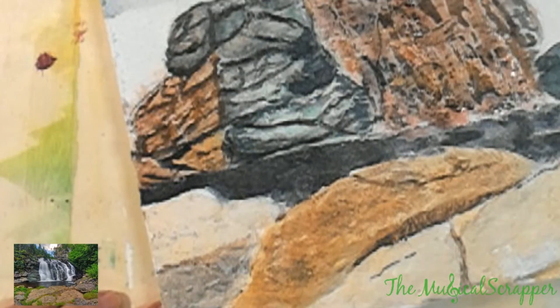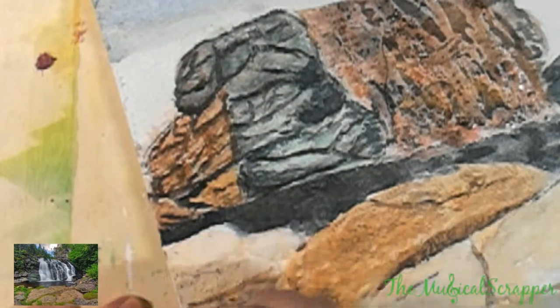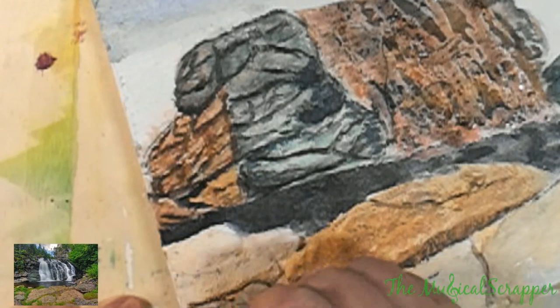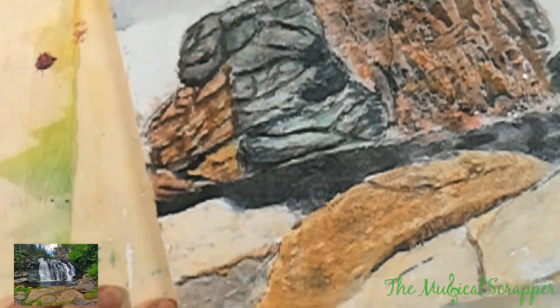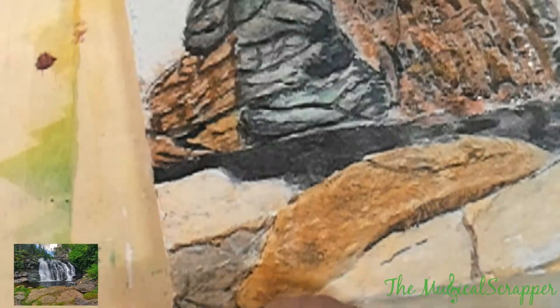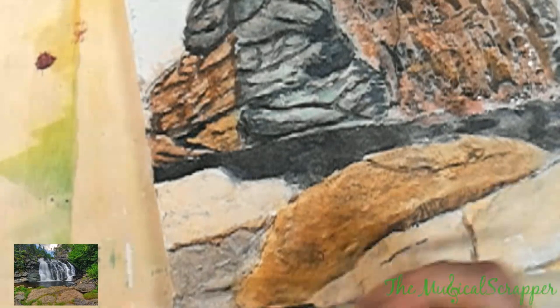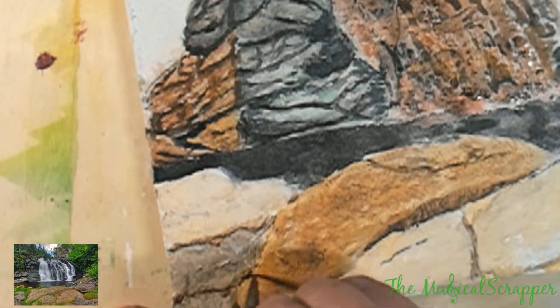Now I'll go in with my liner brush again. My crevices, my darks. Still need to go in and add the grasses, obviously. That will be once I finish the rock.